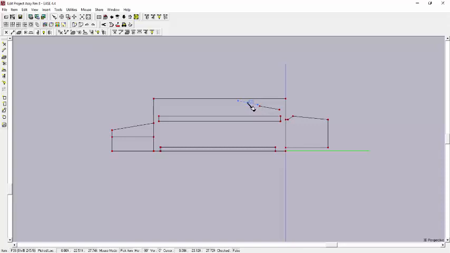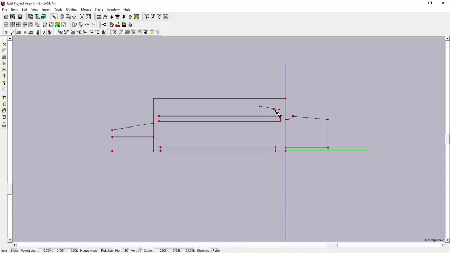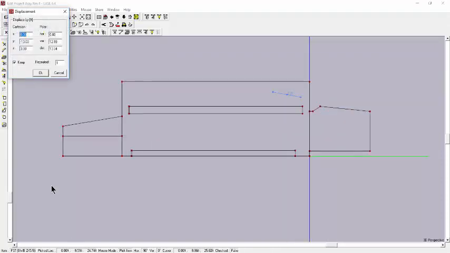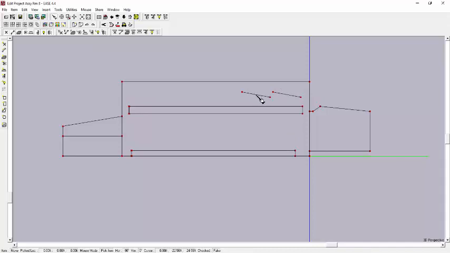So let's just delete that guy. And these are now vertices all by themselves. We can get rid of them. We don't want them. So we can just go up here and say Tools, Delete Unattached Vertices. Okay. What we want to do is move this whole thing straight over. Let's see what we had here when I said duplicate. Aha, we had a 3 foot left there. But what we want to do, it goes over there 13 feet, and I think that'll be right now. Say OK. Oh yeah, there we go. So that's just exactly right.